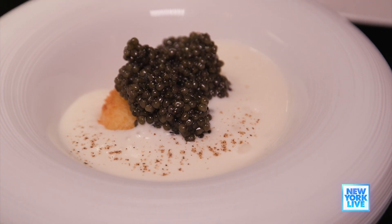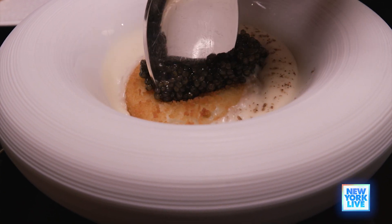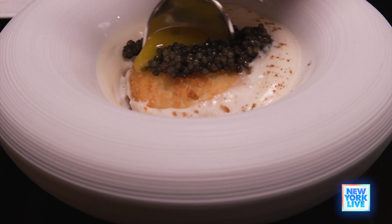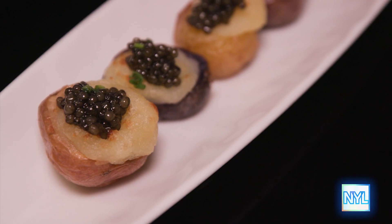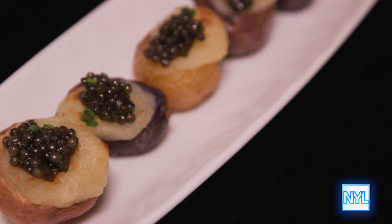This is a golden egg served with Parmesan foam and an osetra caviar. I feel like I need to clap for you, Chef. These are our caviar cones. These are part of our martini hour special. We also do the mini baked potatoes. I feel like this entire shoot is going to just be silent because we're just moaning.